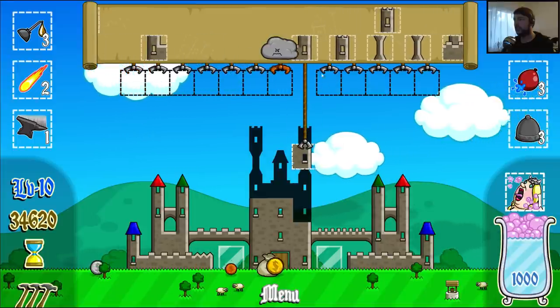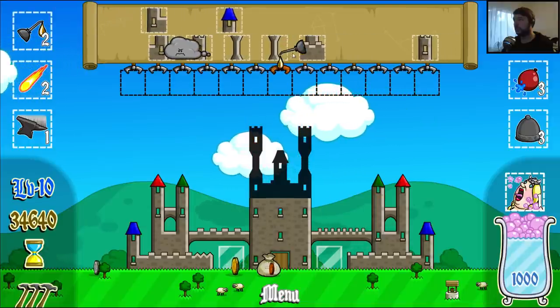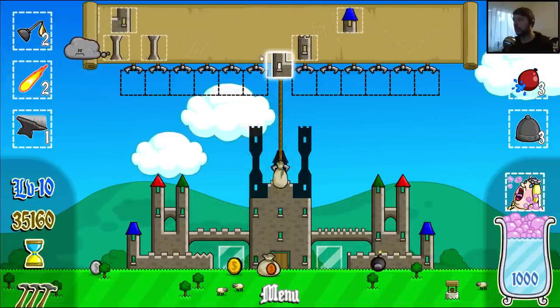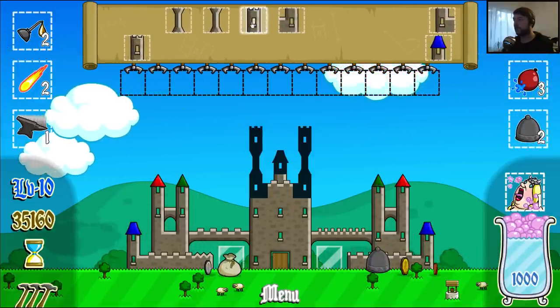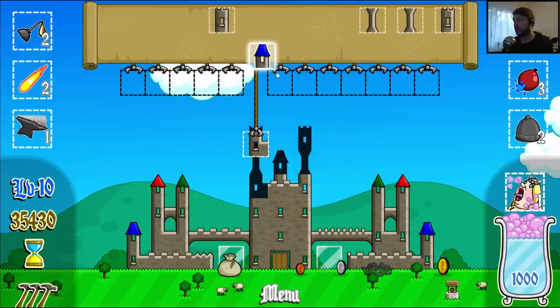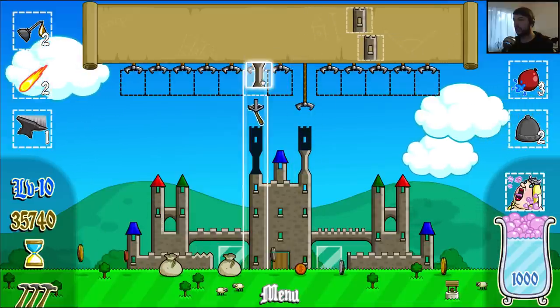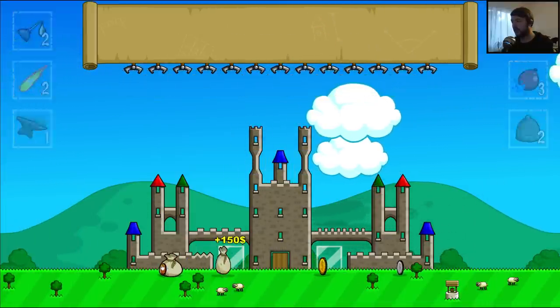See if I can do it. Probably not. No, that's wrong. This goes over here. Oh, there's a bump! No, no, no, no, no! Stop the bump! Stop the bump! Where do they go? Oh, no. There. Oh, can I do it? Oh, I never did finish this level so far.